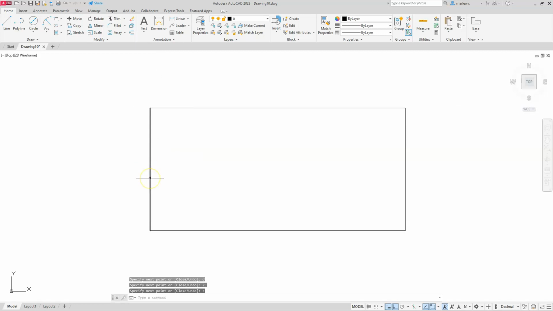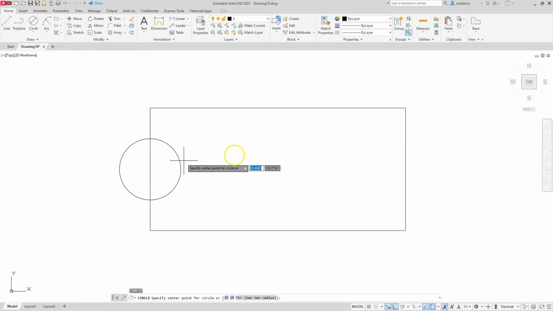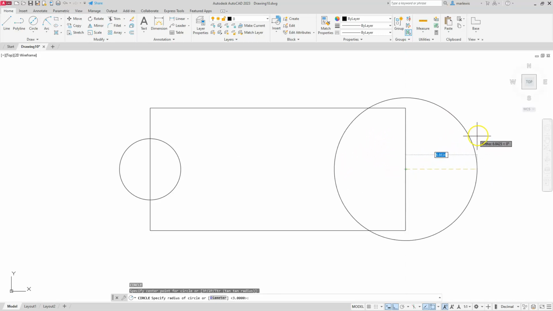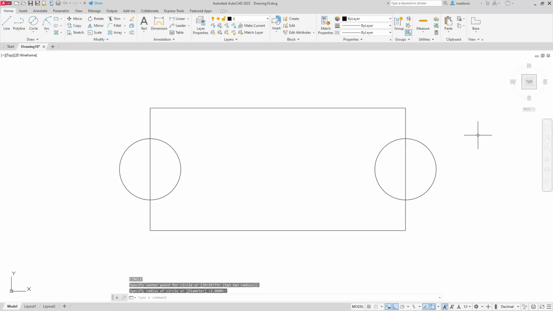Alright, let's go ahead and put our circles in, and these circles have a diameter of 6. So circle, center diameter, at this midpoint, I'll click here, 6. I'll just hit the enter button, so I'll take my hand off the mouse. Now I'll come back to the mouse and click on this midpoint, kind of give it a little preview by pulling it out. Do not click, but it's the exact same size circle as our last one, so just go ahead and hit enter, and it will repeat that.